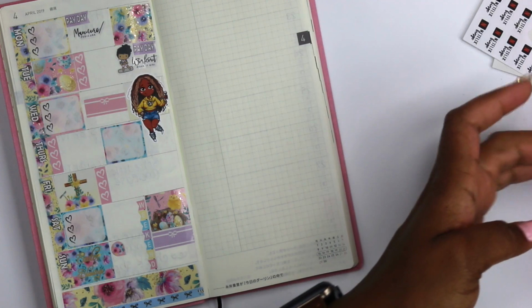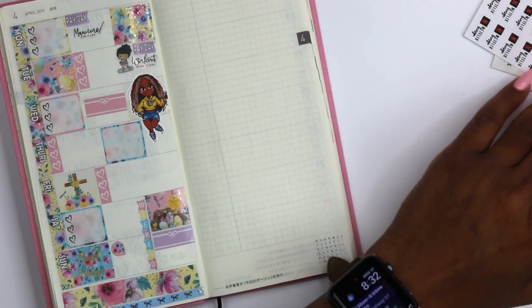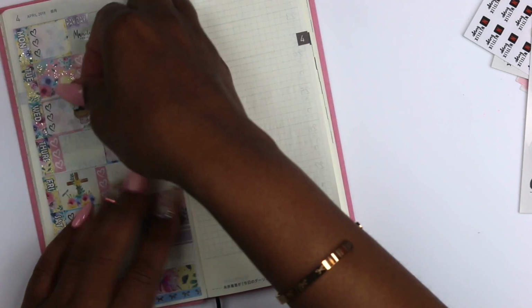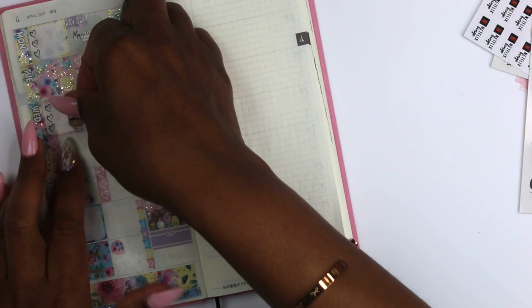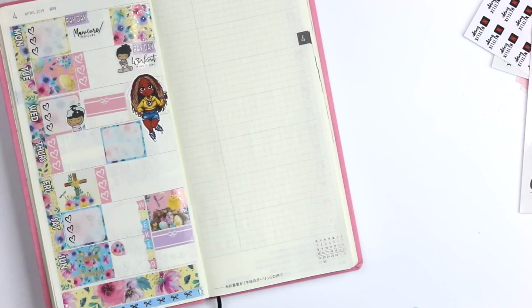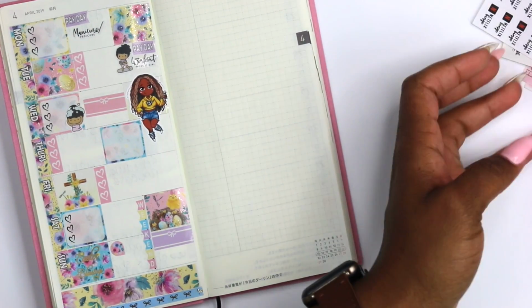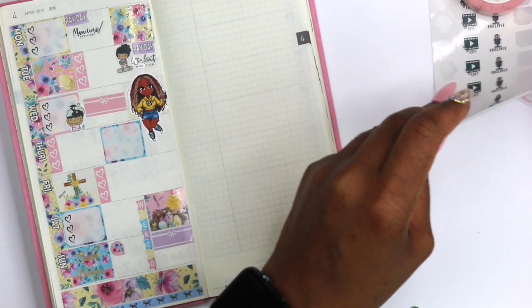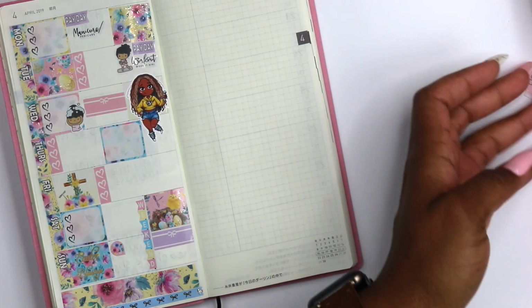I need to wash my hair on Thursday. No, actually on Wednesday, I need to find myself washing my hair. Okay, so let's see. And then I have my YouTube stickers.